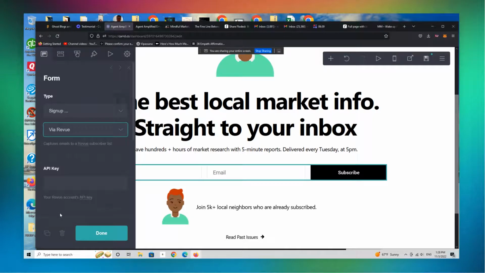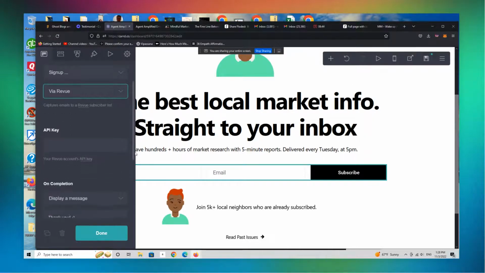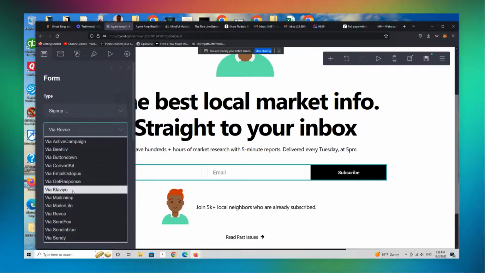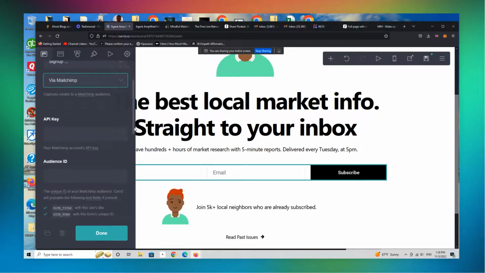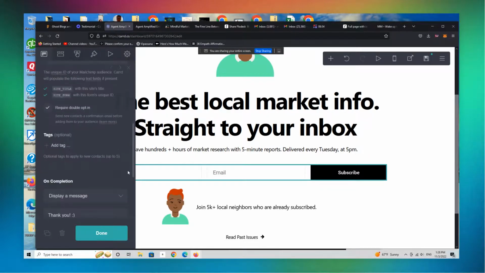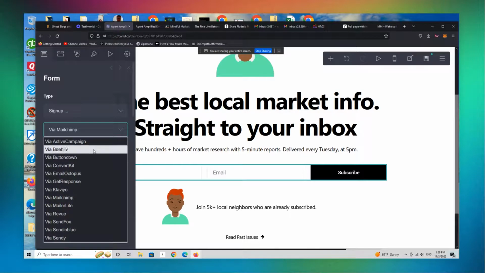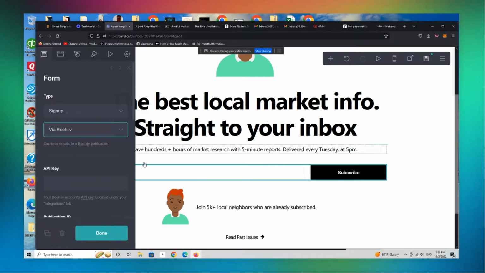And all you need to do is add the API key to any of these services. As you can see here, this is for Review, display a message, etc. MailChimp has a little bit of a different requirement. They have an audience ID and an API key, but all these, you can add tags. I mean, there's just really an unlimited way of using a landing page for email marketing purposes and selling that to clients, and then having a back end offer, which is like a monthly, weekly thing that has a lot of value. And you could even give this away for free.